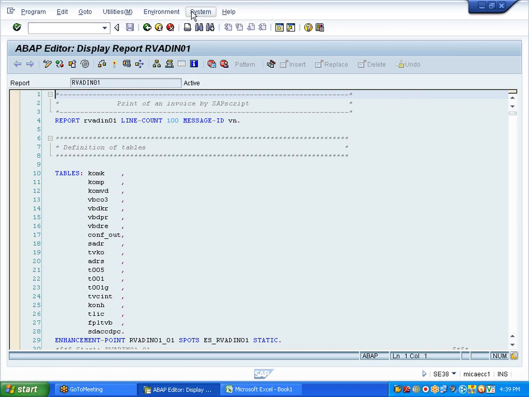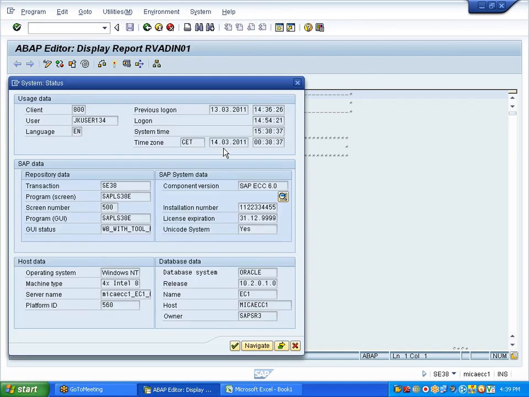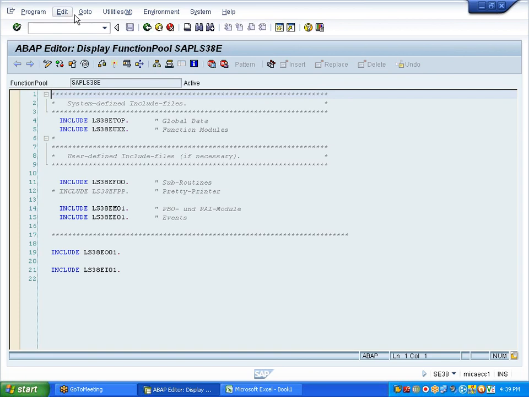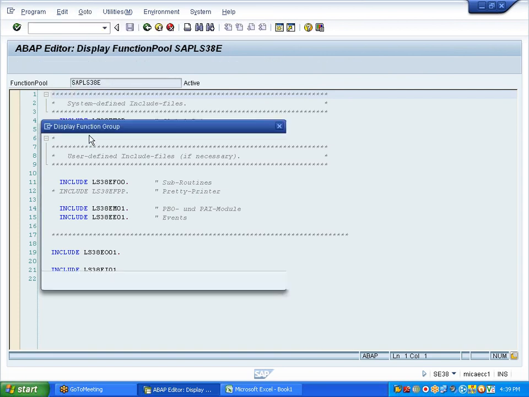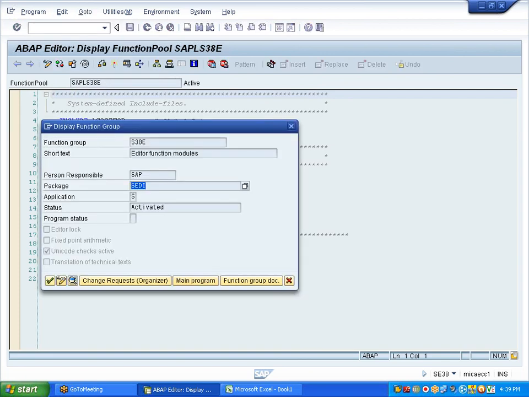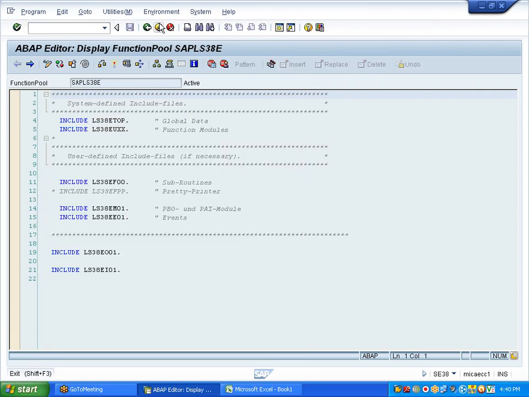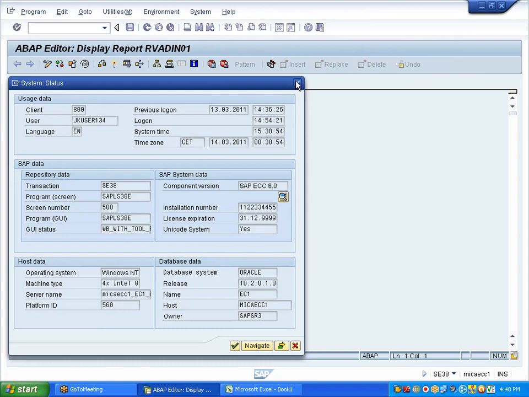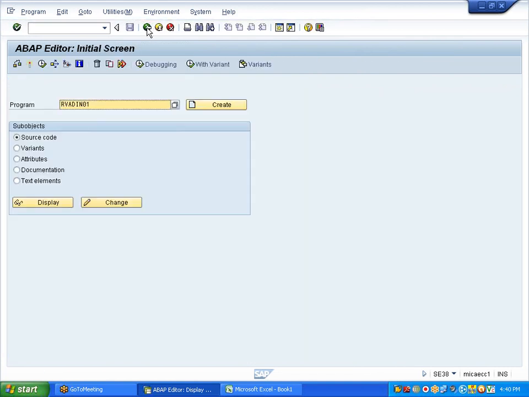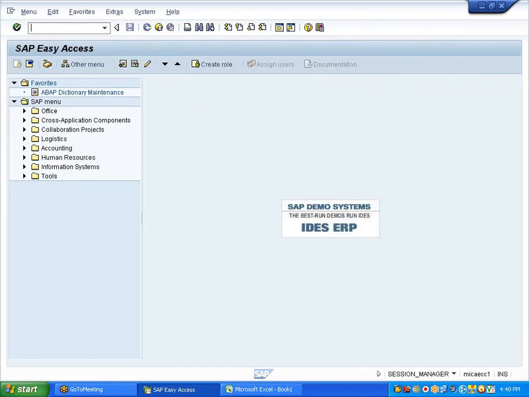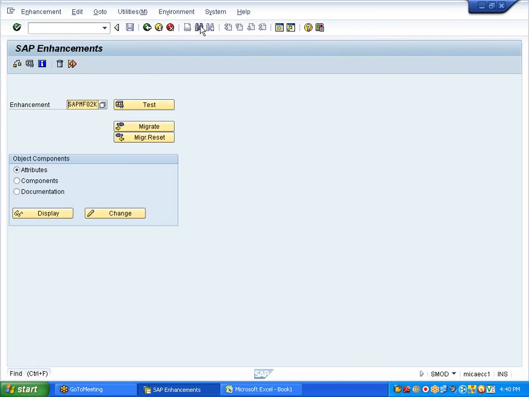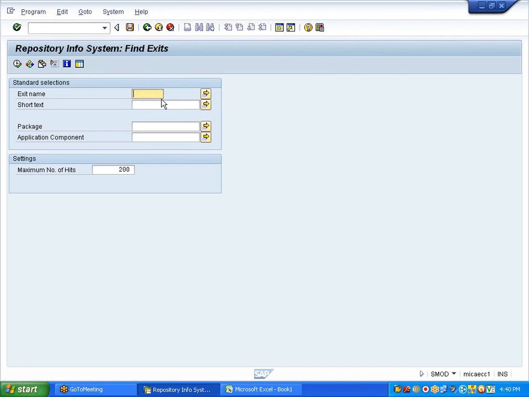So I'll go to system status, double click on the program, go to attributes, note down the package, go to the transaction SMOD, click on the find, remove this previous exit name, give the package, execute.